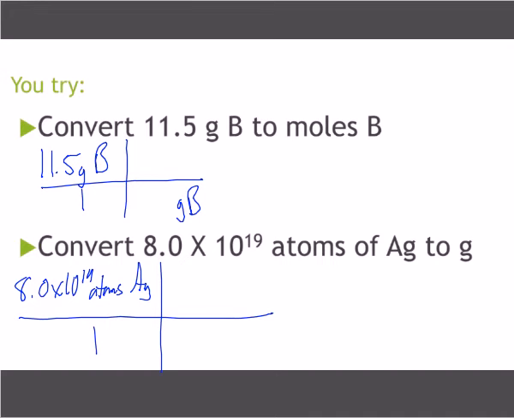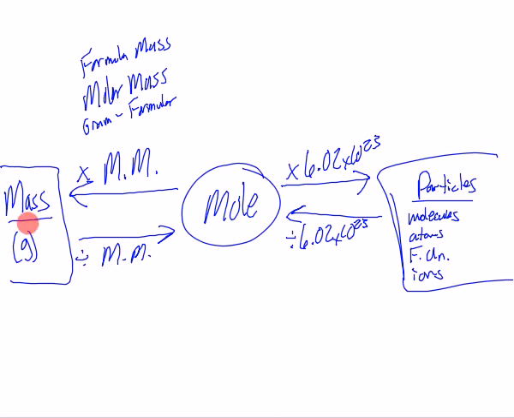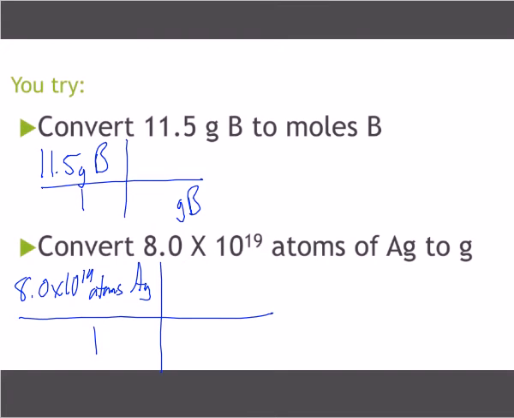If we look back at our roadmap, we're starting with grams, which is over here on the left, and we're going back to moles. It's a one-step problem, so this is the path that I'm going to take. I'm going to divide by my molar mass, and that's exactly what we're doing here when we set up our conversion factor, like so. Moles of boron are on the top.